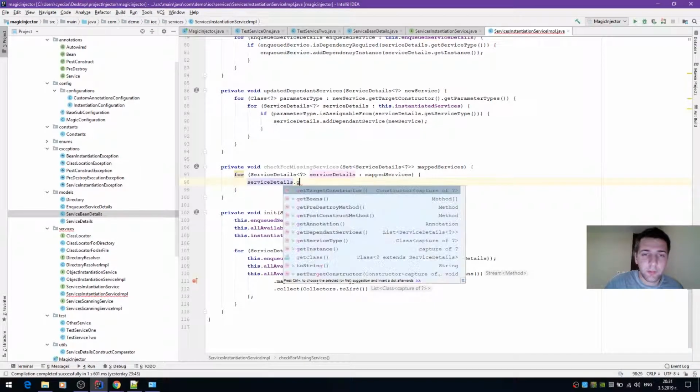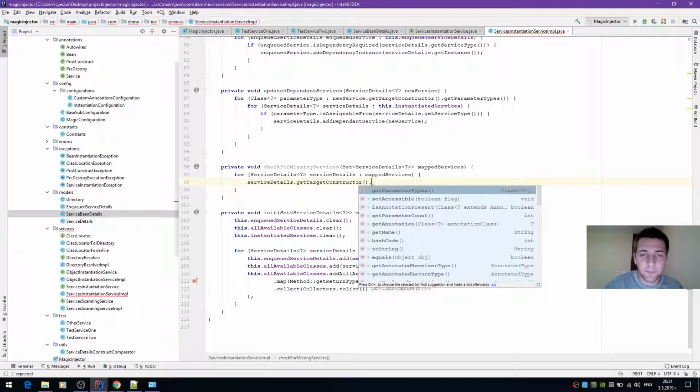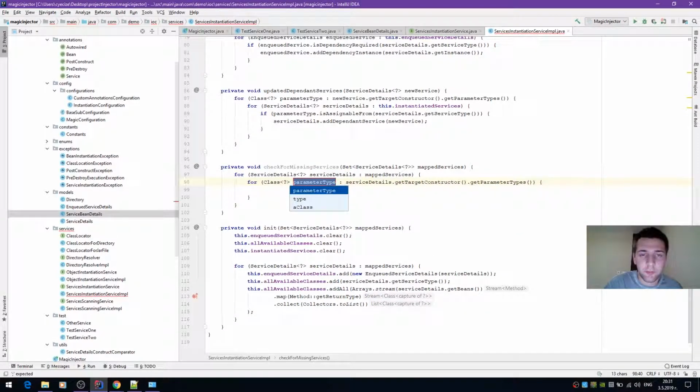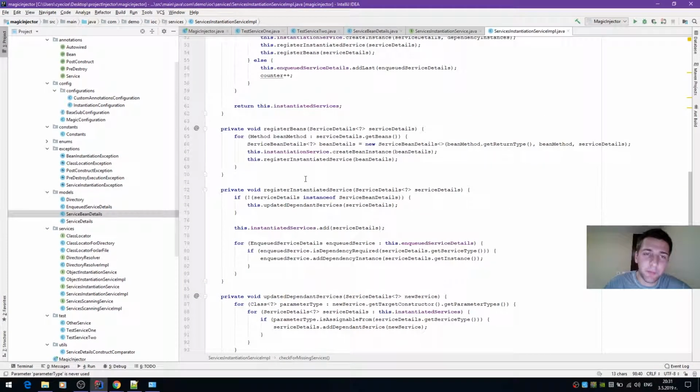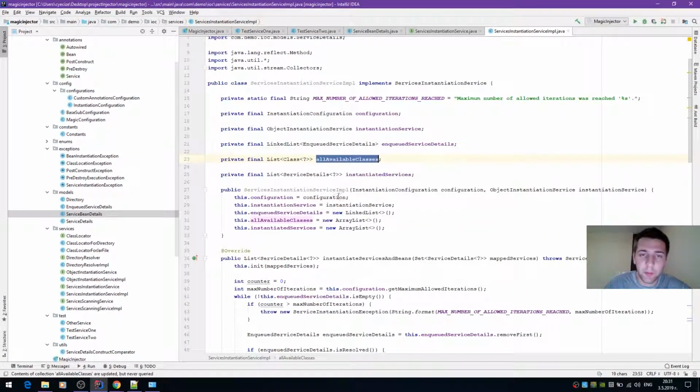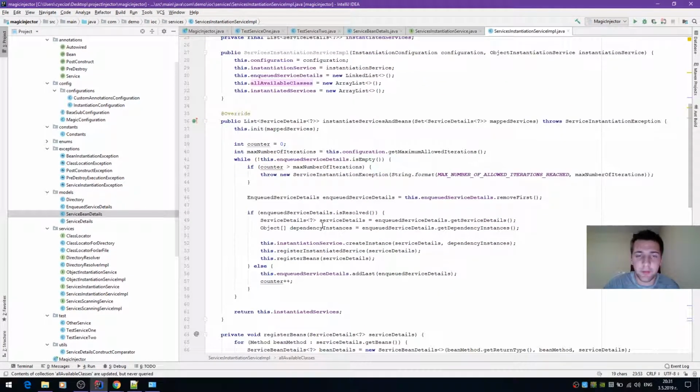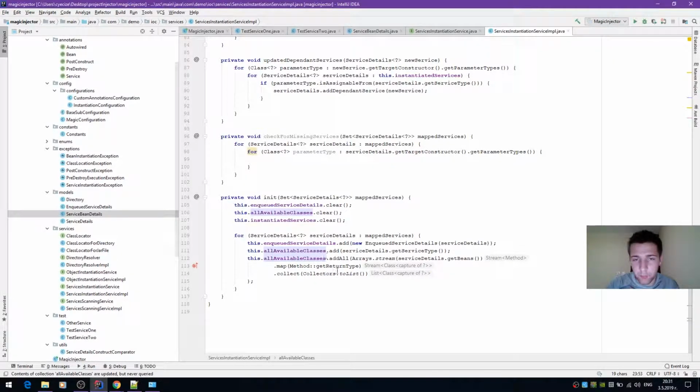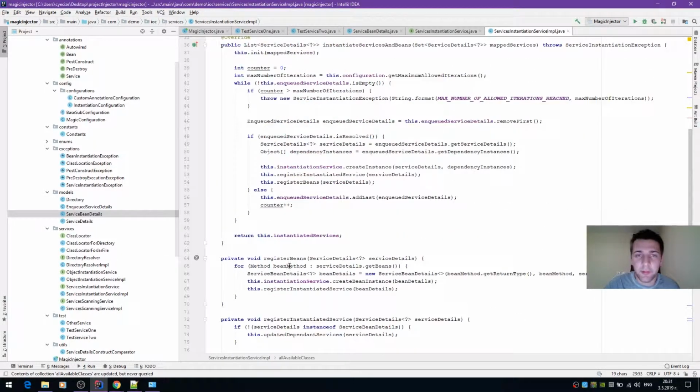So service details, get target constructor, get parameter types for each, like so. And now for each parameter type, we need to check if this parameter type is present in this all available classes list that, if you remember, we just populated with everything that was scanned.